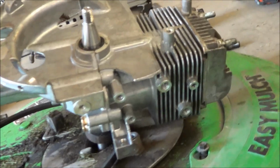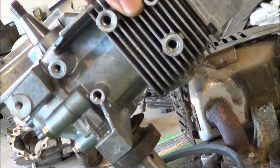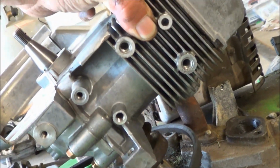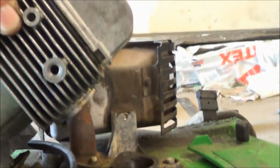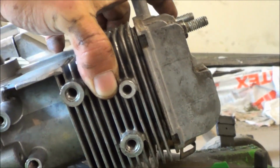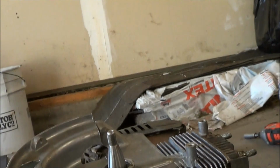That's that. Okay, I just ran into one of my first little snags. I had to readjust the pulley for the belt. I put it on, it was way too low, so I realized I had it in the wrong spot. So that's just a little tip. You might have to readjust that or turn it to that position. This is also the time that you want to put the belt in place. If you wait, you'll forget about it and it'll be another hour to get it back on. So, just a little tip.